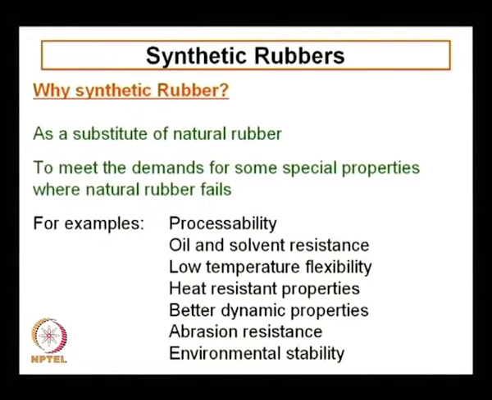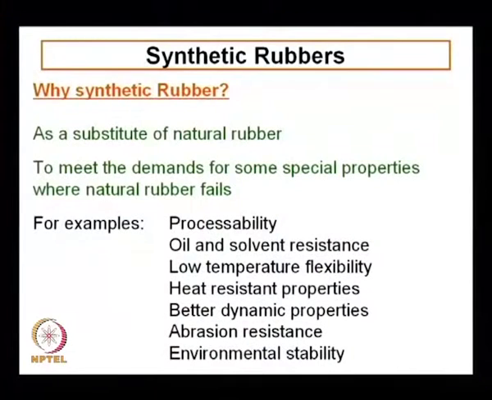Why synthetic rubber? Why do you go for synthetic rubber? Now, the main reason is, if there is shortfall of natural rubber, if it is not available in a country, then they can synthesize rubbers. They can use synthetic rubbers if they do not have to depend on natural rubber, but if you have plenty of natural rubber, then you may not have to depend on synthetic rubbers, you can use natural rubber only.